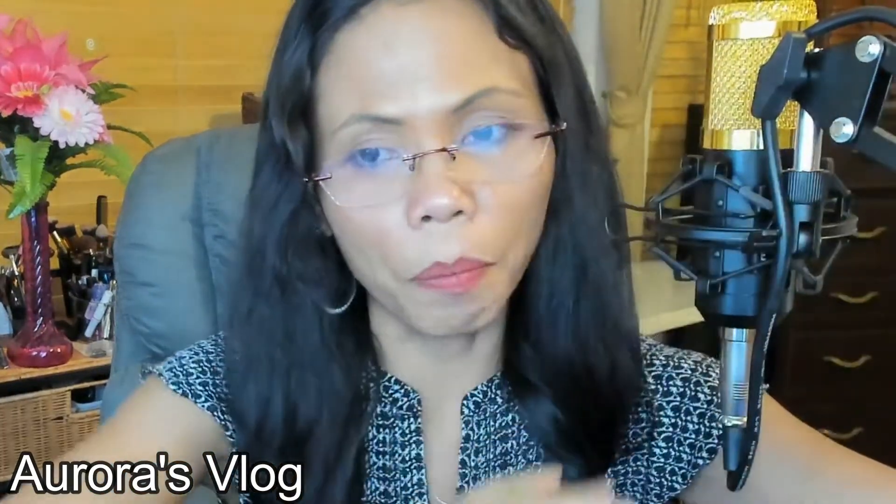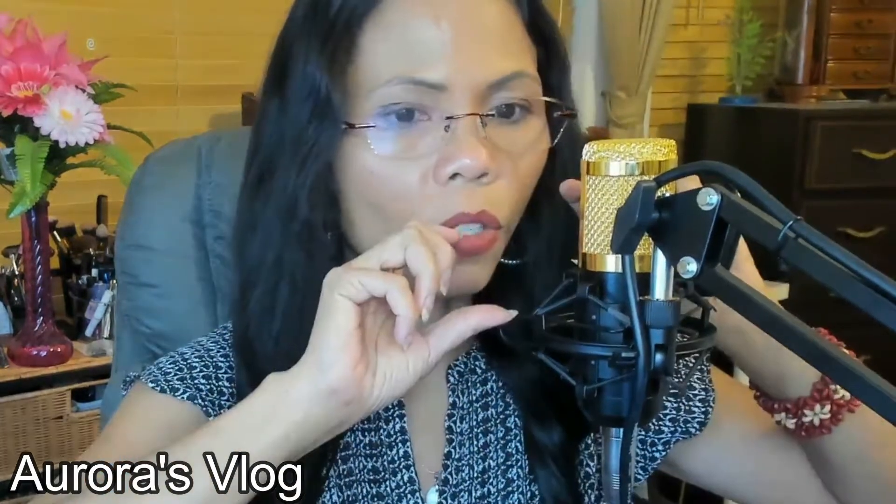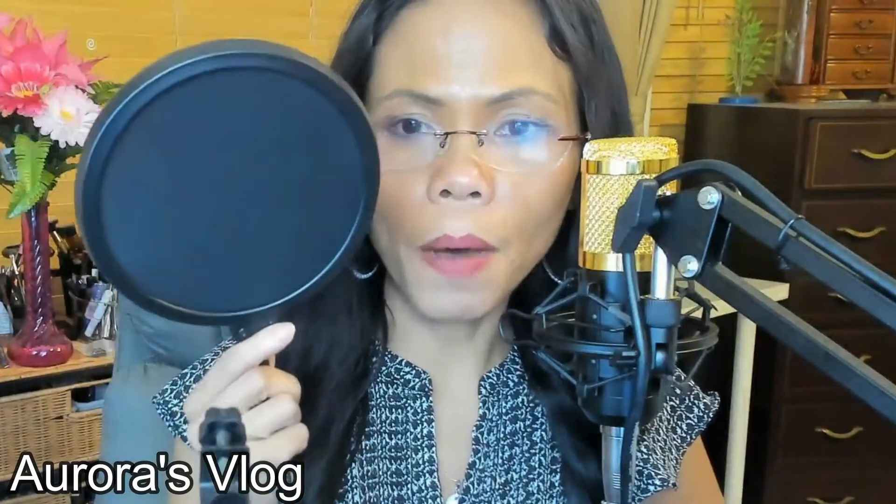The shock mount is pretty good — you can adjust it to your liking. You can adjust it closer to you, very far away, bend it, sit it straight forward, or get it closer and have the microphone face towards you. I like it straight up. It also comes with an anti-wind foam cap, a microphone power cable, and a pop filter.